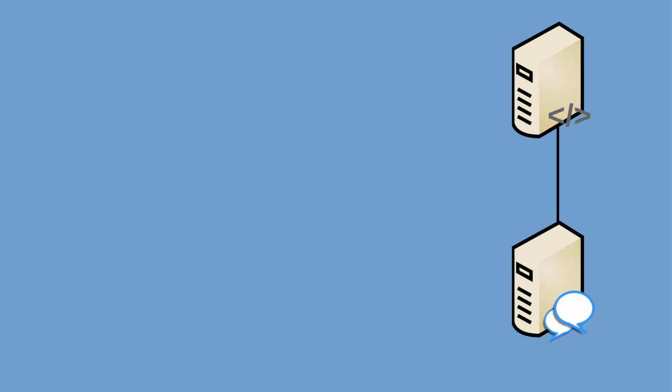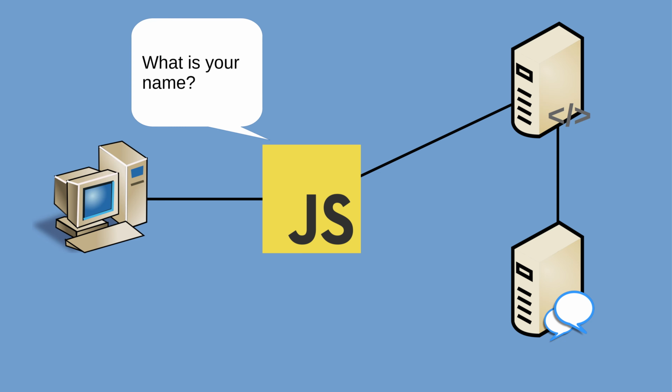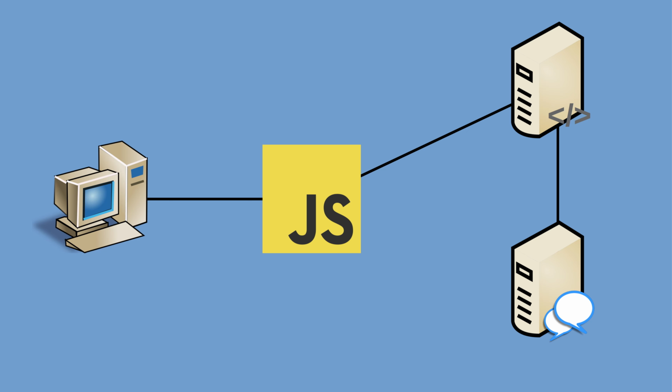How the chat room works is that there are two servers and the client with the chat room JavaScript code, which runs on the client's computer, demonstrated here. When the client first connects, they will be asked for a name. The client puts in a name, and the name will be stored in a HTTP cookie, which is essentially data that persists in multiple sessions. So if the client disconnects and then reconnects, their name will still be there.